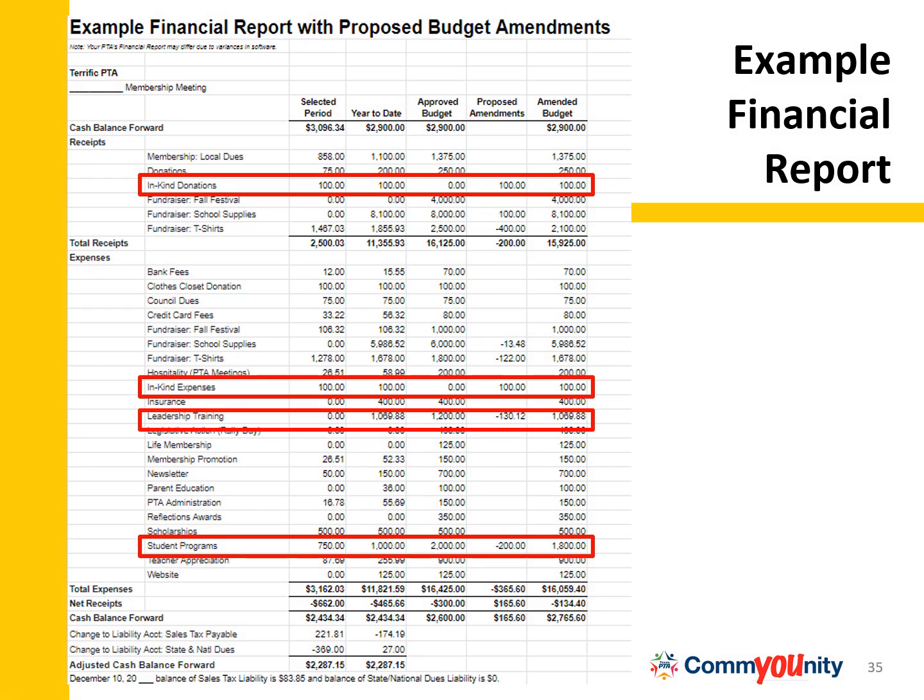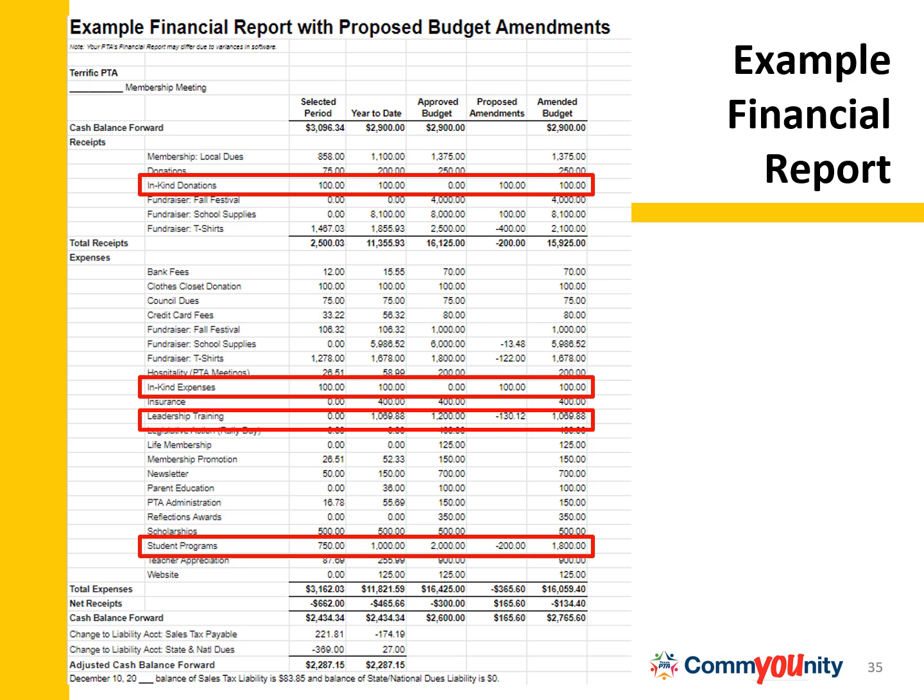In addition to the t-shirt and school supplies amendments, the PTA has had a local business donate $100 of food to support student programs. This donation is called an in-kind donation and is listed on the financial report as income and expense when the item is received. The donation of $100 in food means that student programs can decrease their budget by $100. The student programs chair has also let the treasurer know that they have found a speaker for an upcoming program for free and do not need $100 of their budget. The combination of these two items means that the student program's budget is being amended to be $200 less.